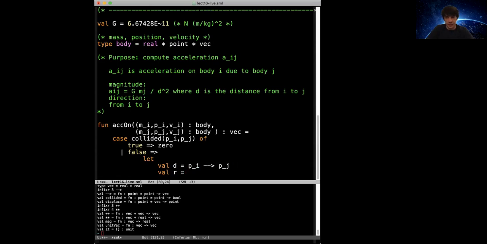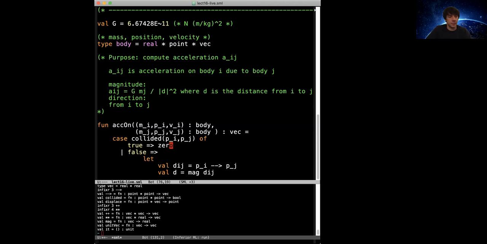Let's call that d_ij. And if we want to talk about the d that's in the formula up here, what that d is when we're computing the magnitude as a regular scalar quantity, if I wanted to write that like I did on the whiteboard before, then we're putting a magnitude of d there.